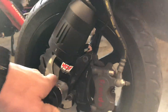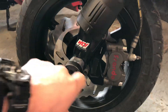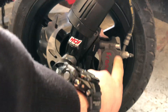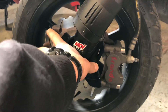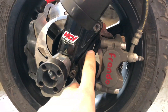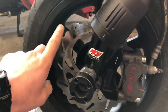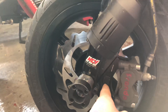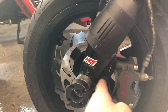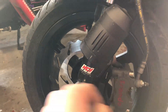When you're doing this setup, your rotor size — this is a 220 — needs to match this adapter here. Your caliper doesn't matter, but this adapter needs to be rated in size for 220 if you're running the 220 rotor. If you're running a 200 rotor, this needs to be a 200. It's very simple because this is what's going to space your caliper out further to make up for the size difference.